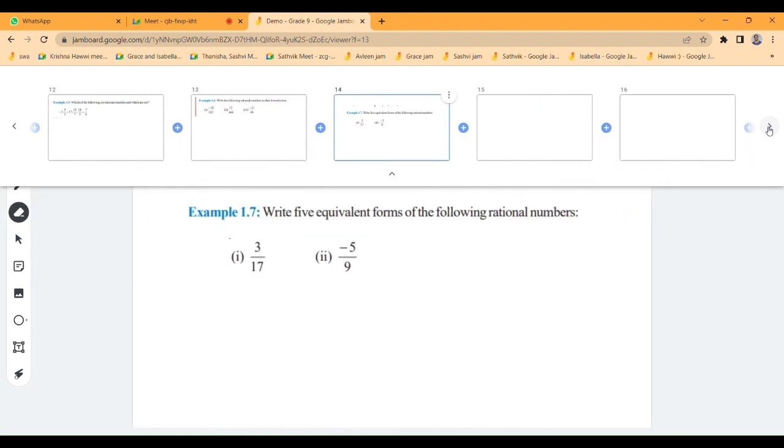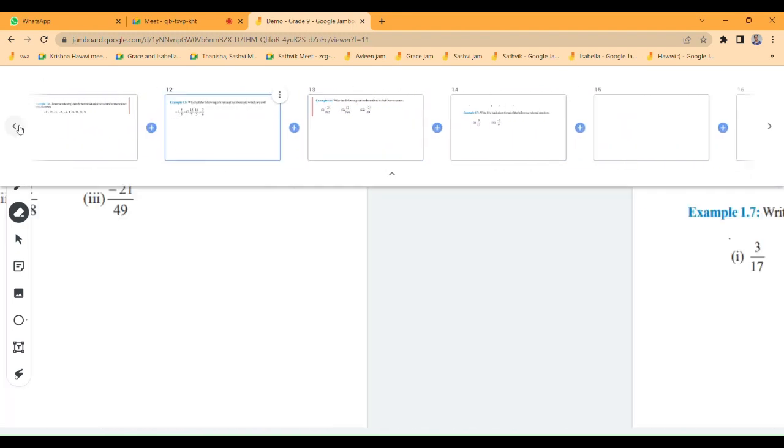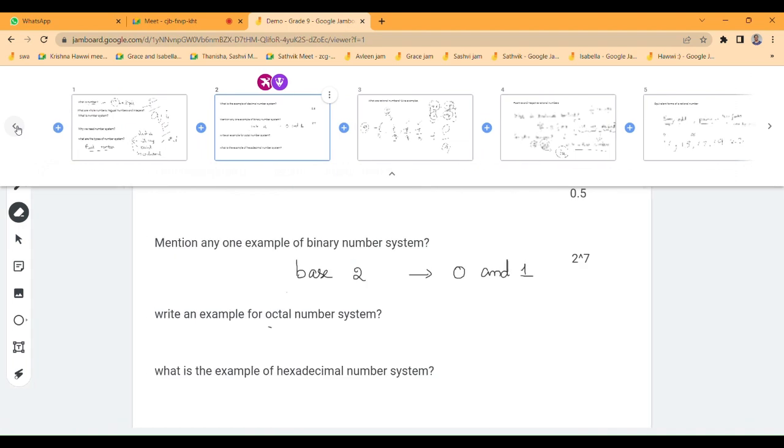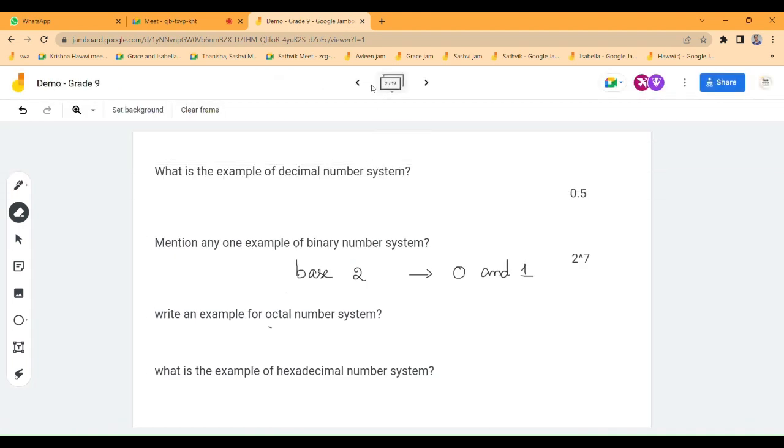You can convert any number into zeros and ones. I'll tell you how we can convert. I'll give you 14. You have to convert this 14 into the form of zeros and ones. For that, you have to divide this number only by 2. Divide the 14 by 2. What will come? Seven.